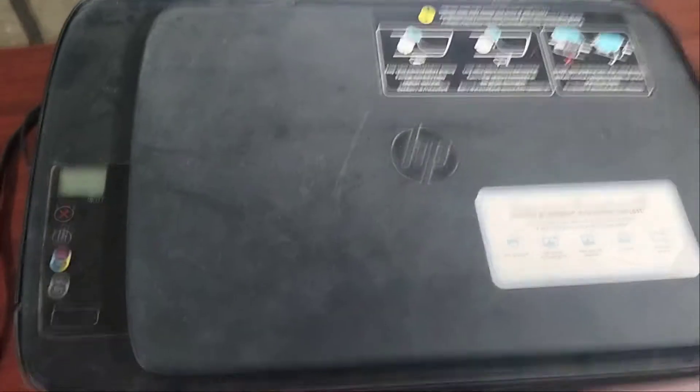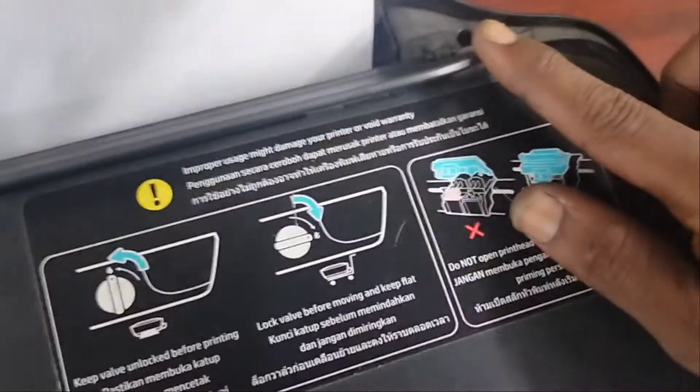This is the printer and we are going to shut it down. Now unplug the USB cable and power cable also. Open the 4 screws with a T10 screwdriver. You have one here, two, and another two here. I have already opened the screws, so I am just going to show you where the screws are tightened. Pick the top cover.